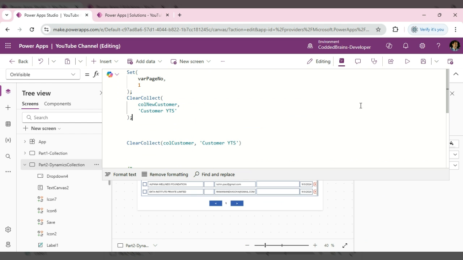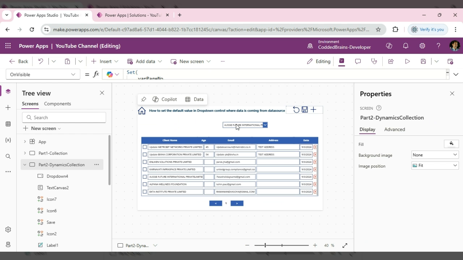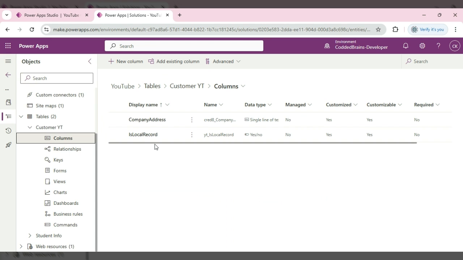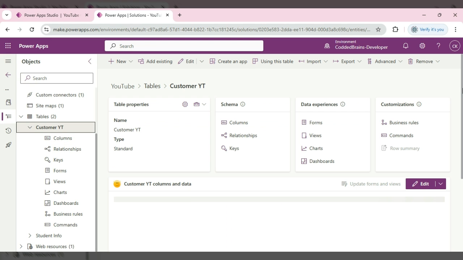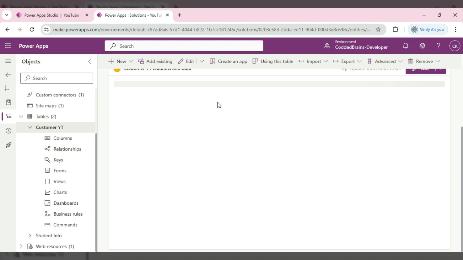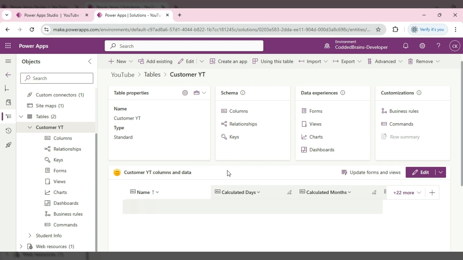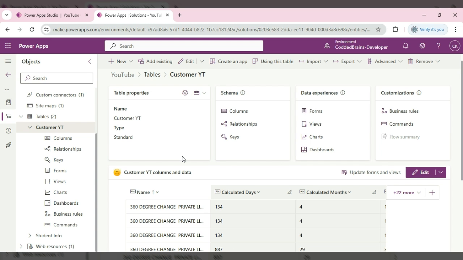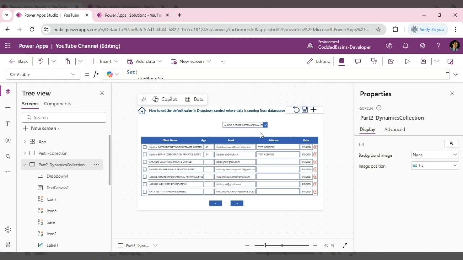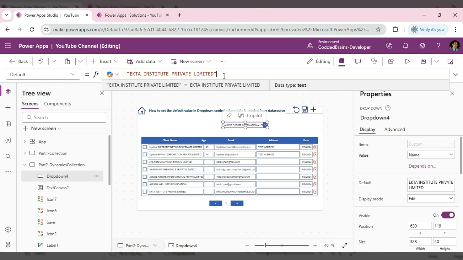There are two ways, let me show you. First of all, you can just go to your data source. This is your data source, right? Here you have all the list of records available, and you can simply add a new blank record in your table. And then with the help of this default value, just provide that select name over here, and it will simply show you the select name. But this is not the correct coding practice, and I'm not going to recommend it.